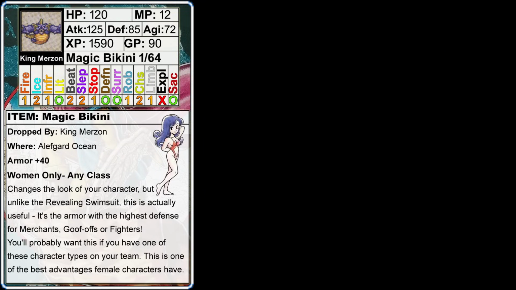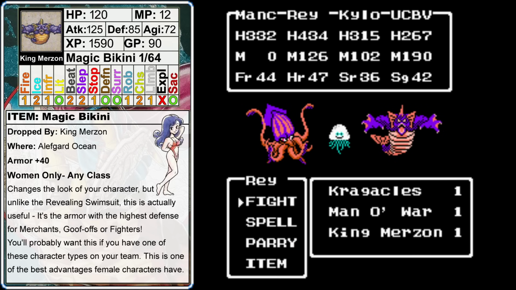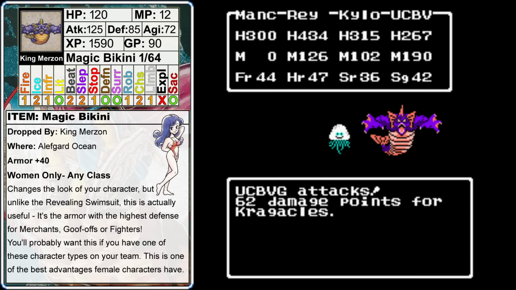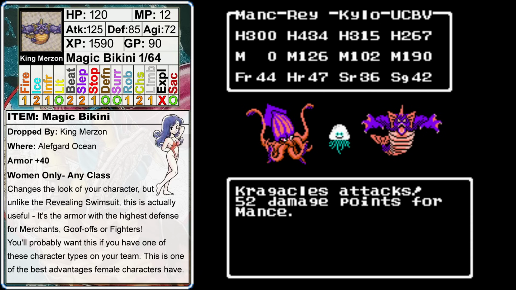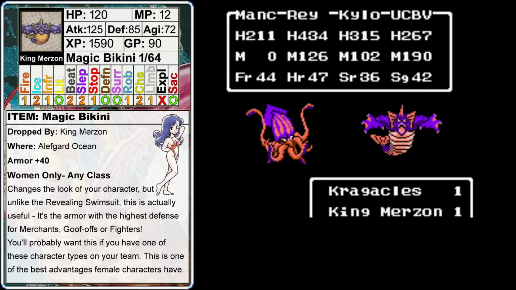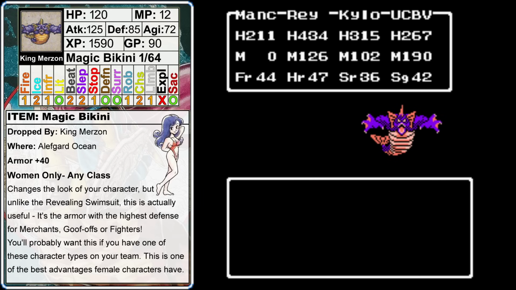The Magic Bikini is only dropped by King Murzons, and you can find them anywhere in the Alefgard Ocean. Look for King Murzons and take them out. The Magic Bikini is the best armor, or at least the armor with the highest defense, that merchants, goof-offs, or fighters can wear, but it can only be worn by women, so remember that when you're making your initial party at the beginning of the game.